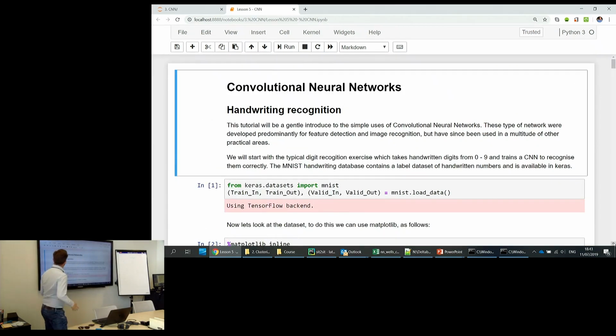Okay, so Carmen showed us how to do clustering, and a part of that was essentially handwriting recognition, clustering based upon an image. Now, convolutional neural networks are a tool used to look at images.